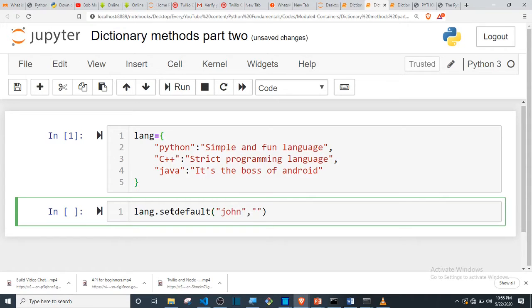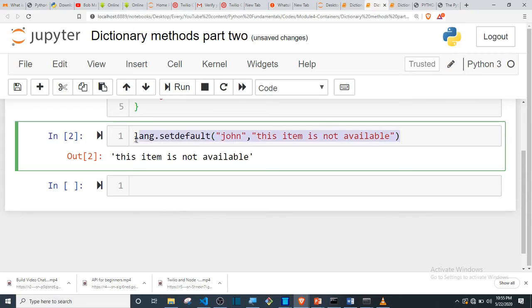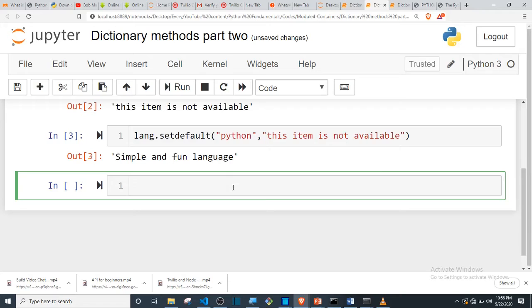But if you can't find that item, then return, this item is not available. So you can see it's giving me this item is not available. That's because it cannot get the item John. But what if the item actually exists? For example, I say return Python. It's going to give me the definition, the value, for Python. So that's all about setdefault.